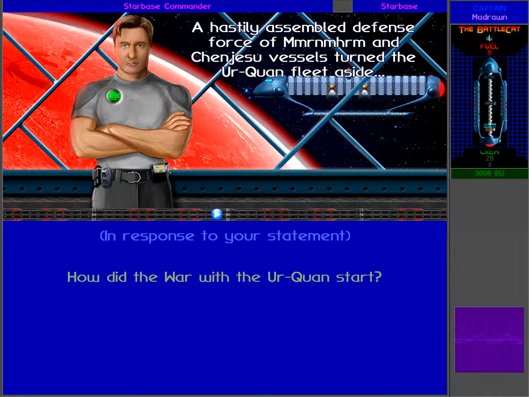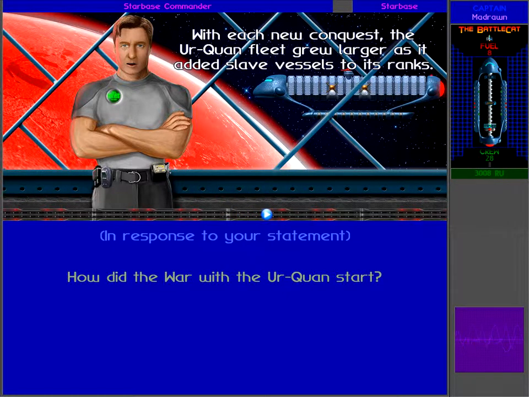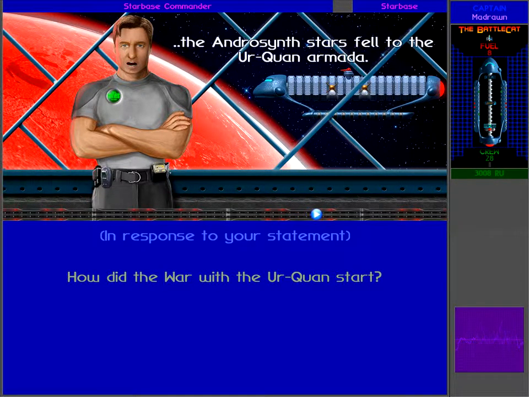A hastily assembled defense force of Murnaherm and Chenjesu vessels turned the Ur-Quan fleet aside, but the invader moved into Spathi space, rapidly subjugating that race. With each new conquest, the Ur-Quan fleet grew larger as it added slave vessels to its ranks. Earth joined the Chenjesu to form the Alliance of Free Stars at about the same time as the Androsynth stars fell to the Ur-Quan armada.